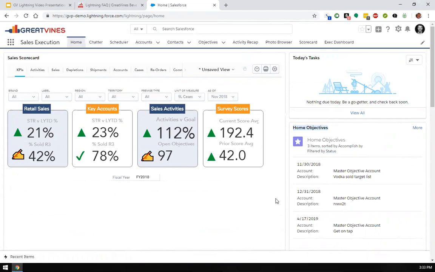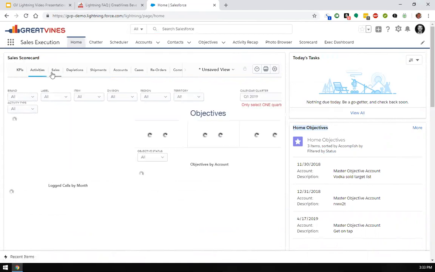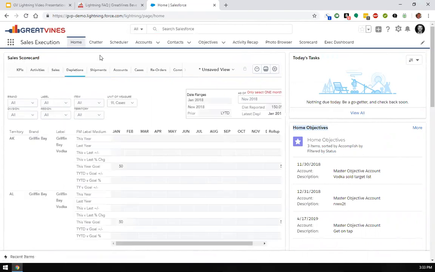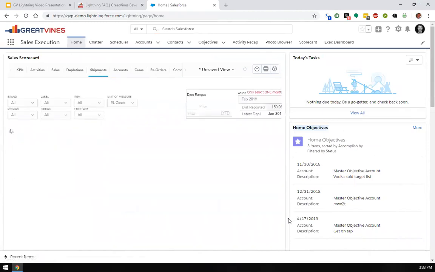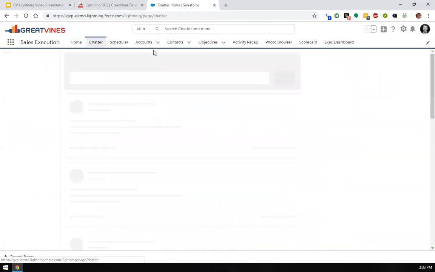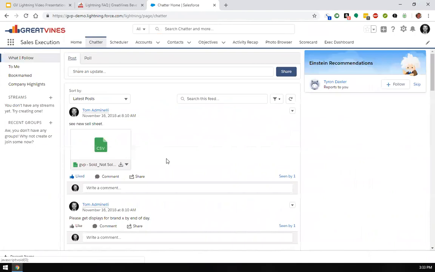Of course, we have the embedded Good Data dashboard right here on the homepage that, just like usual, will allow you to flip through your different reports and dashboards. Some of our customers will call these top-line reports or KPI reports. So that is generally available in roughly two thirds the width of your homepage. But as you'll see as we go into these other parts of the application, you can still have full screen dashboard tabs and reports available within GreatVines. The tab sets are going to be pretty familiar to you. You'll notice that there will be some visual changes as you go through and learn things like chatter and go through the homepage. You see things like Einstein recommendations.